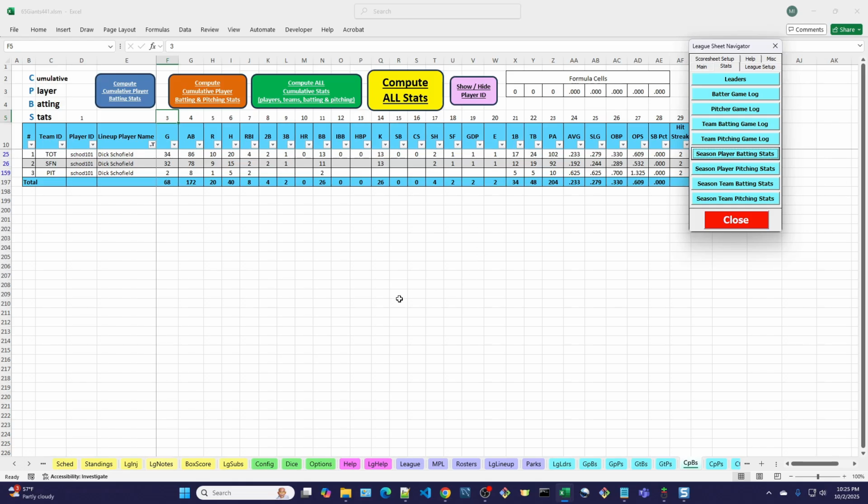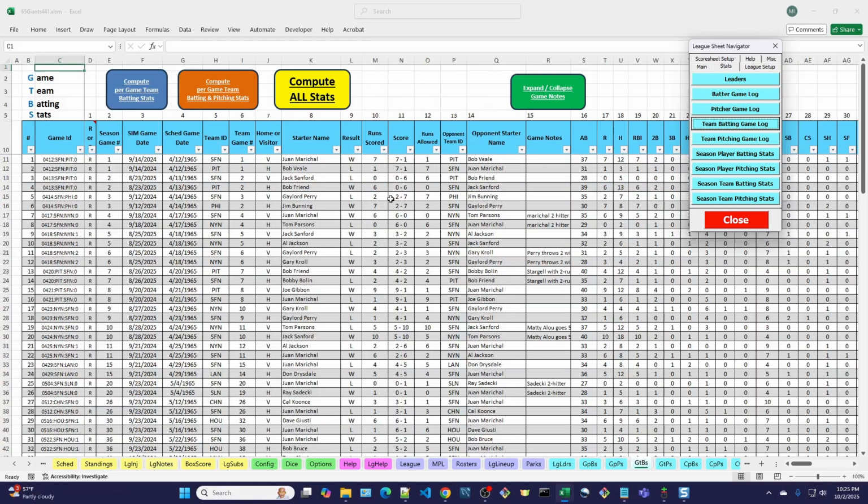The next thing I want to show related to that is computing these team batting logs, because these take the longest to compute. So let's go to this team batting log. I want to compute the per game team batting log.